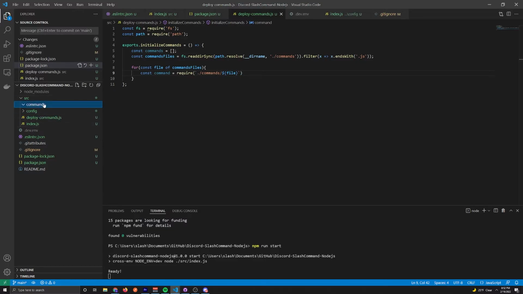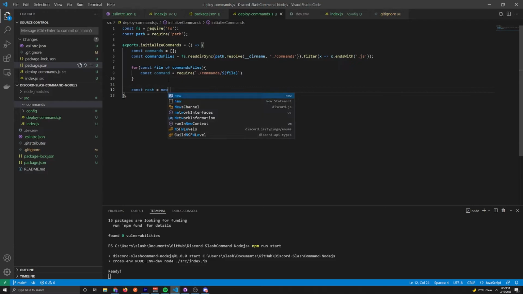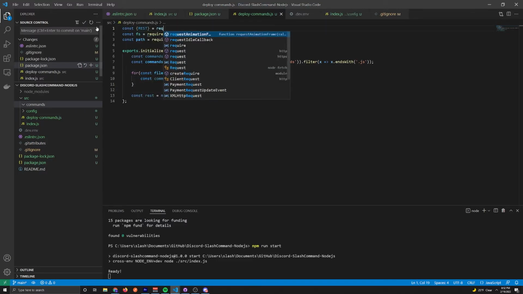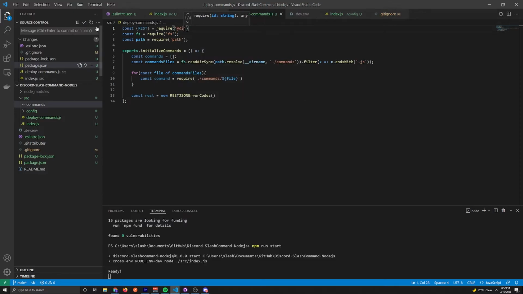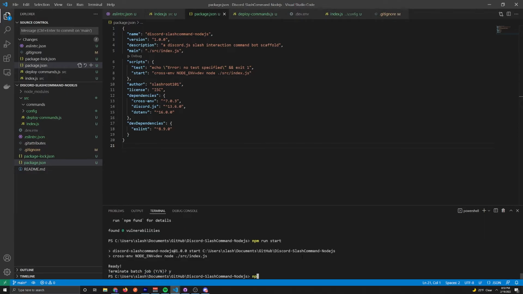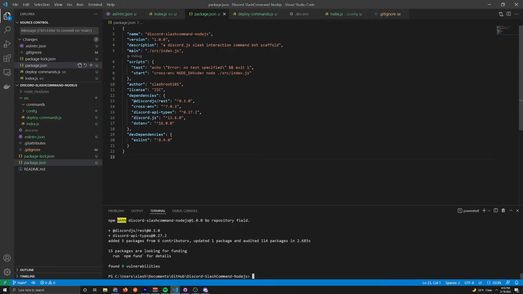So right now there's no commands in here. We're not going to register anything. But in a second, when we create a command, this is going to dynamically load the commands out of the command folder. The next thing we're going to do is say const rest equals new REST. And this actually pulled out the wrong dependency automatically. We actually want const rest equals require discord.js/rest. Now this actually is not going to compile, right? If you look in our package.json, we have no discord.js/rest. So we actually need to install this. To install, we're going to go npm i @discordjs/rest discord-api-types. This is going to install two dependencies that we need to actually run these commands.